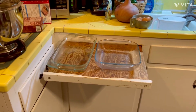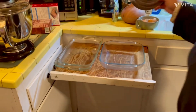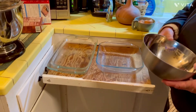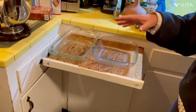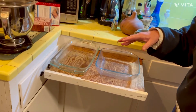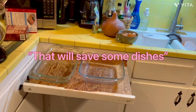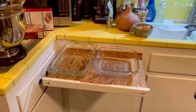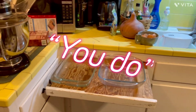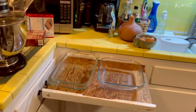Another bowl to put the batter in, and then put the nuts in, because the nuts don't go in all of it. So why don't you just pour half into the one that's not going to have nuts, add the nuts, and stir a little more. Oh, that'll season the dishes. Yeah, and who does the dishes? You do. Okay.